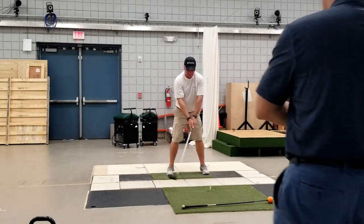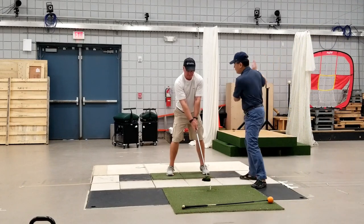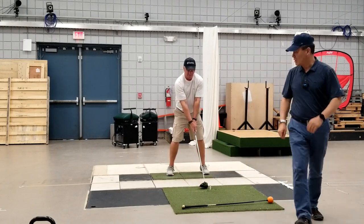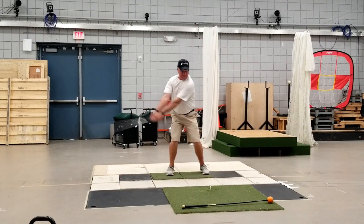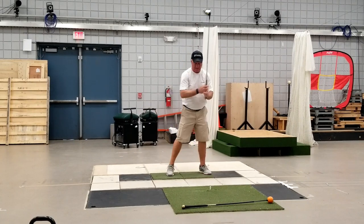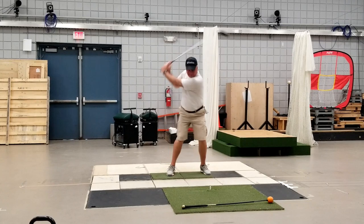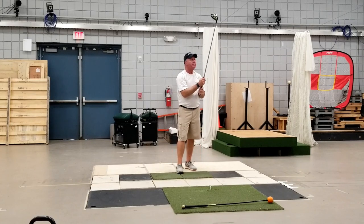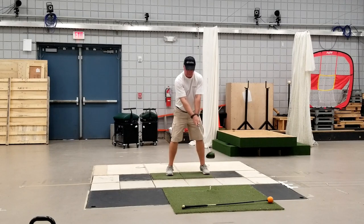So go here and go here, and using the body, bring it back quickly. Give me a really fast backswing. That's better, that's better. Give me that kind of backswing. This time it was a bit slower. But now with that faster motion, your swing is even getting better. That's good. So we're in the right direction. Increase the backswing speed more. Make it faster in the backswing.